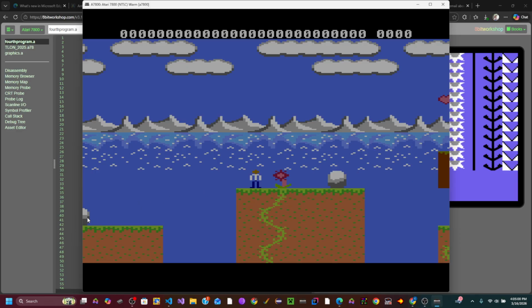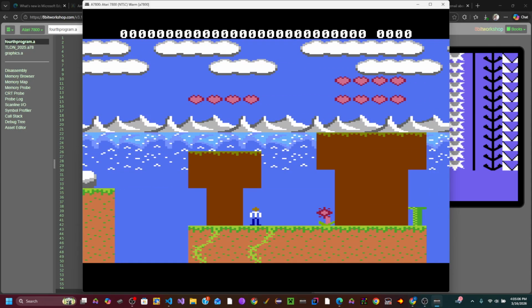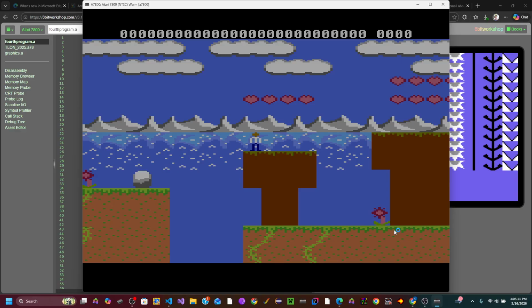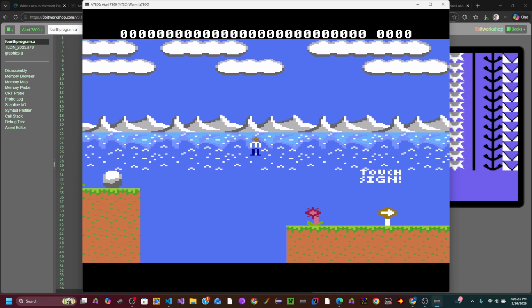And even here, we can see the rock and the vines. And overall, it's a lot more colorful. And the reason is simple. Instead of having a tile map background, we're having a bunch of sprites. Another advantage to this is on a console like an NES, you can only have 4 palettes for the background and 4 for sprites, but the Atari's palettes are all global, and you can use all 8 for anything.